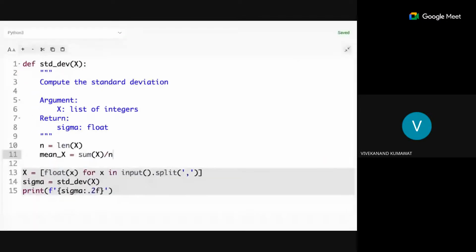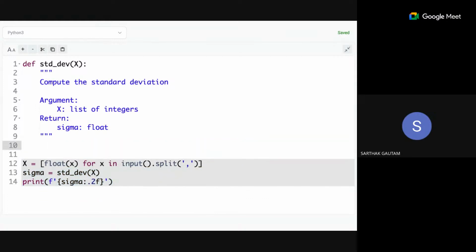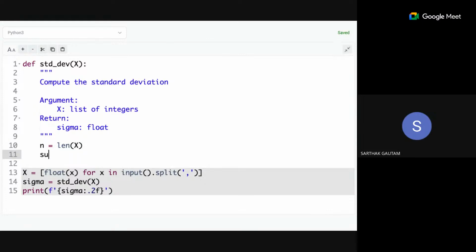Yes, sir. So what we are doing over here, we have not done anything. This is the suffix code. We started with this. We have to first calculate the number of elements present in that list, right? We'll use len of x, and the sum of elements in the list will be given by a built-in function in Python, which is sum of x.